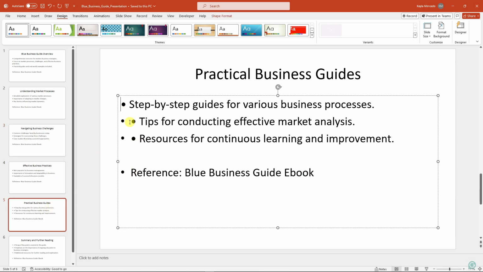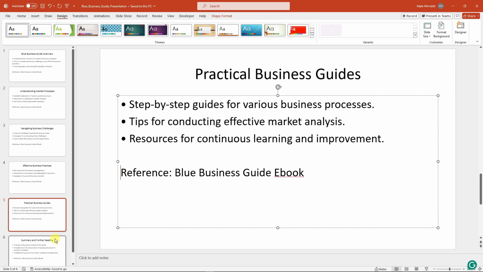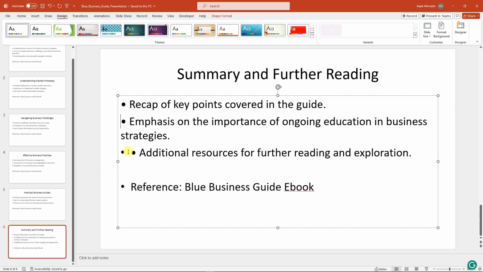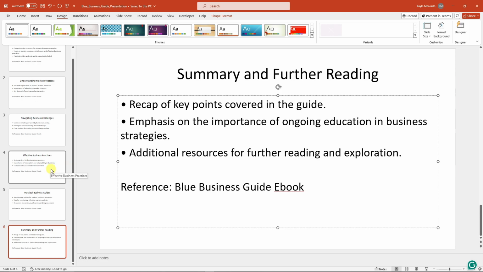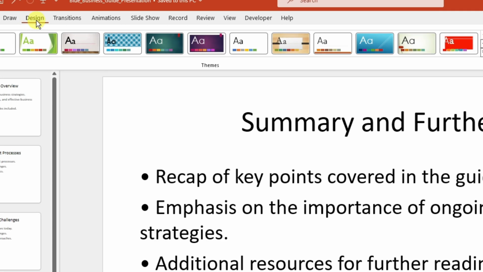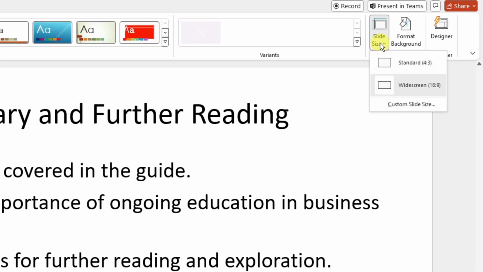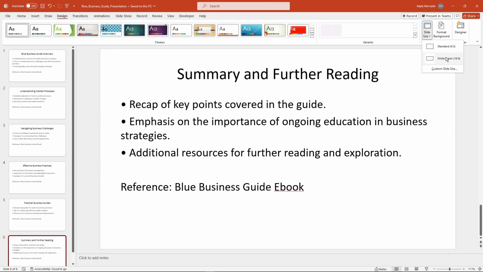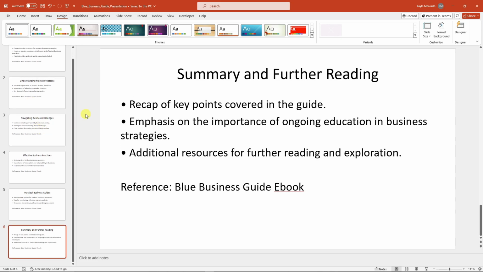So the first thing you want to do is, of course, check the bullets, because those are the first thing that are very noticeable. Next up, go to design, go to slide size, and make sure you're in widescreen, because it's pretty awesome to have a 16:9 rather than a 4:3. That's not really good, guys. So basically with this one, we have just created a PowerPoint presentation with ChatGPT in mere minutes.